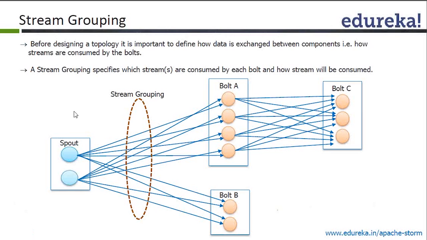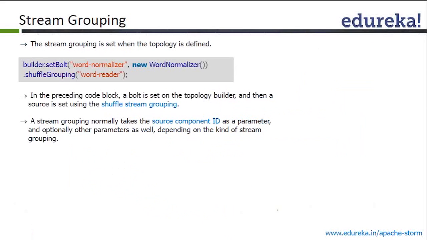The important thing is, if you do not define your streaming correctly, it does not matter what business logic you have written. You might have written perfect business logic, but it might not give you the correct answer because it might not be getting the data properly. We will see such an example. All the kinds of groupings are types of stream grouping.